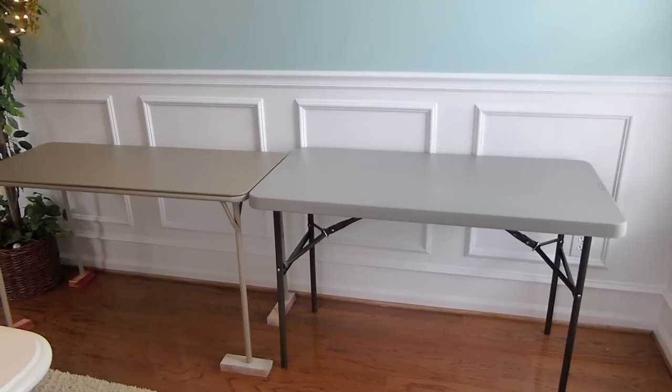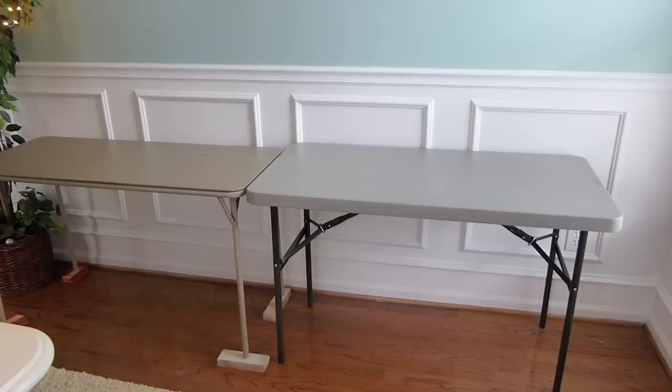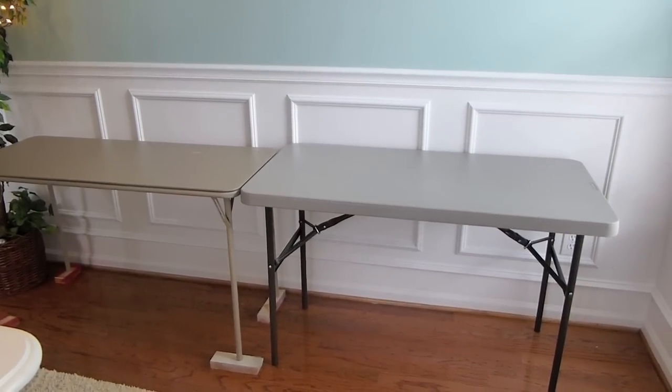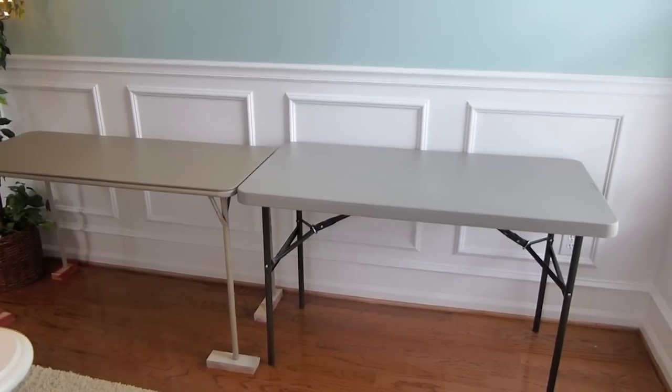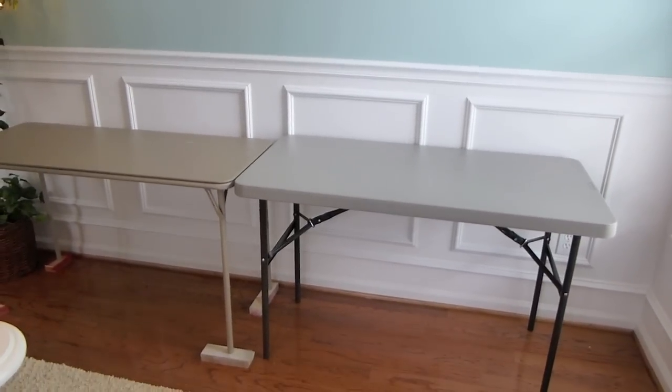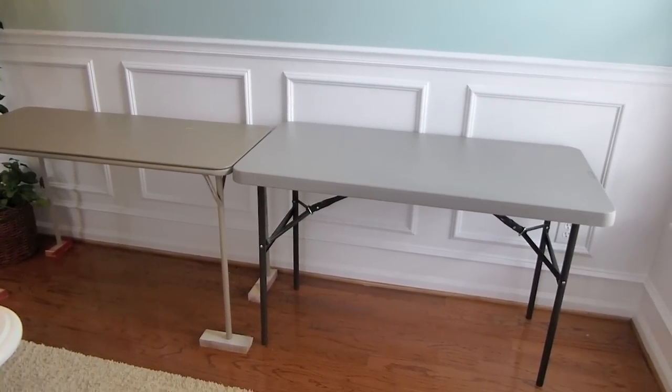One table is shorter, so my husband had to rig it a little bit with wood to get them the same height. I know it looks a little crazy now, but it won't when you finish. And that tree right beside the tables — please totally ignore it, it is not even a started process. But anyway, this room is the dining room, the same dining room from last week. The main table you saw last week is going to be for all the desserts Christmas Day, and this buffet table will be for the food.